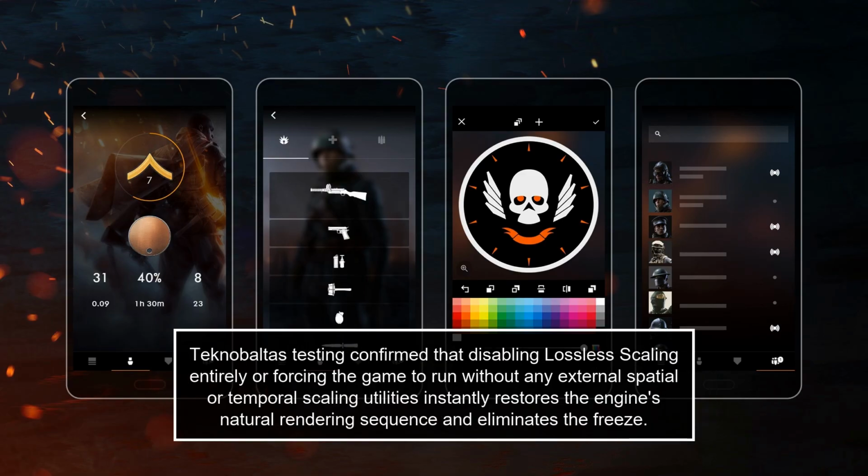Teknobalta's testing confirmed that disabling Lossless Scaling entirely, or forcing the game to run without any external spatial or temporal scaling utilities, instantly restores the engine's natural rendering sequence and eliminates the freeze.